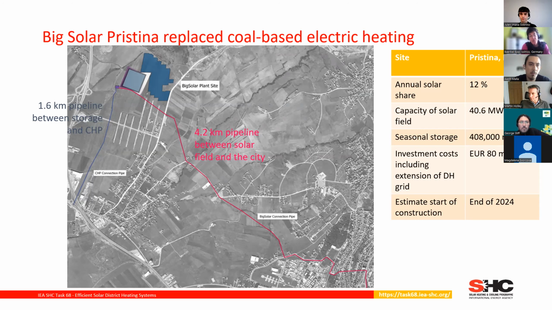So it's again 4 kilometers away from the city already with their piping. This is a question of looking into losses and energy production over the year. So in this case, it's suitable to go 4 kilometers outside. And they have this blue line, which is also mentioned here, the piping between the power plant, which is still coal-driven at the moment, and the future plan of the solar system, which is another 1.6 kilometers. So you see the distance, and it gives you a big variety to look for suitable ground.